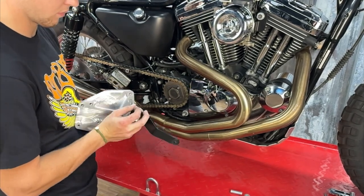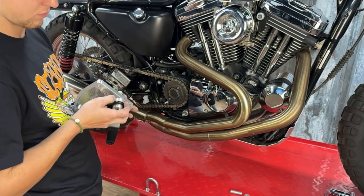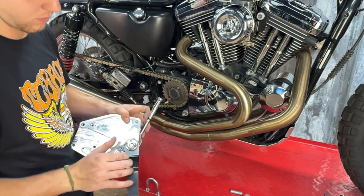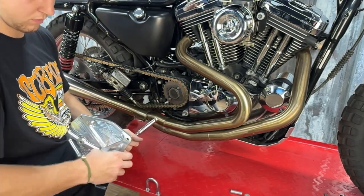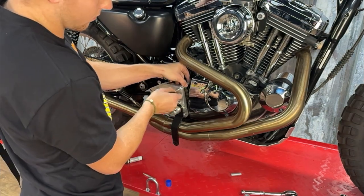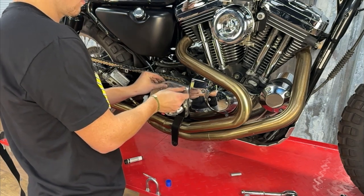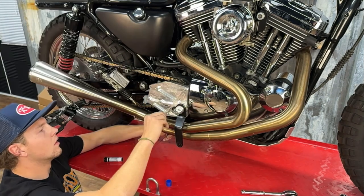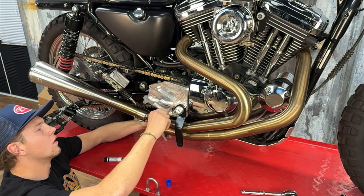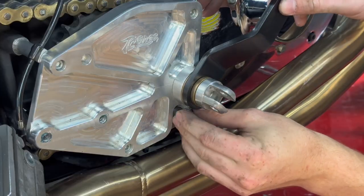There's a three-quarter inch bolt on the back side of the lever assembly that installs the lever assembly to the sprocket cover. You're going to want to get this really, really tight as you won't be able to access it later. We're also going to ensure that our foot peg clevis is on a 45-degree angle so that in the event your bike scrapes on the ground, your foot peg comes up with the clevis and does not interfere with the bike. Then tighten down the four 3/16 allen bolts and the corresponding spacers to secure the sprocket cover to the bike — don't forget blue Loctite.